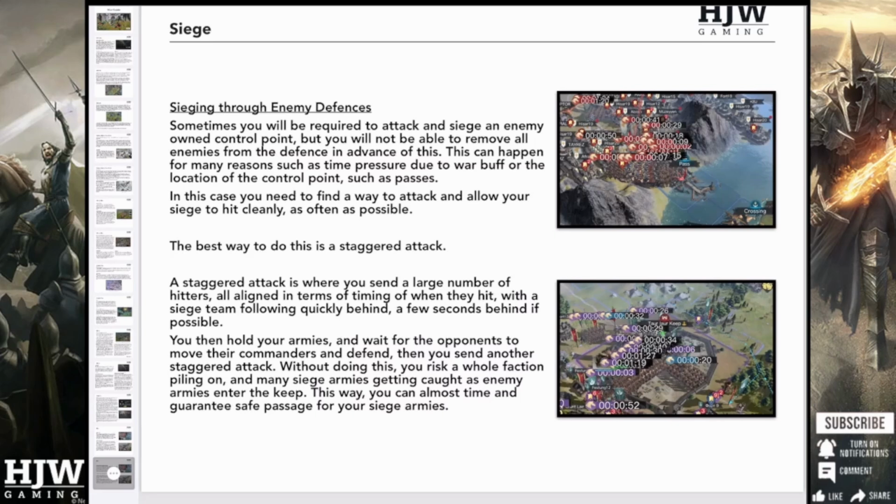And what this will do actually is, whilst it sounds like you're attacking a lot less, it'll actually benefit you massively, because you won't be losing siege armies. They won't be dying off. So each wave will do a huge amount of siege. Whereas if you just send every single army at a random time, the opponents could take out 5-6 siege armies at a time with a snipe, and therefore your siege over time will decrease. Whereas a staggered attack makes sure you're consistently hitting.